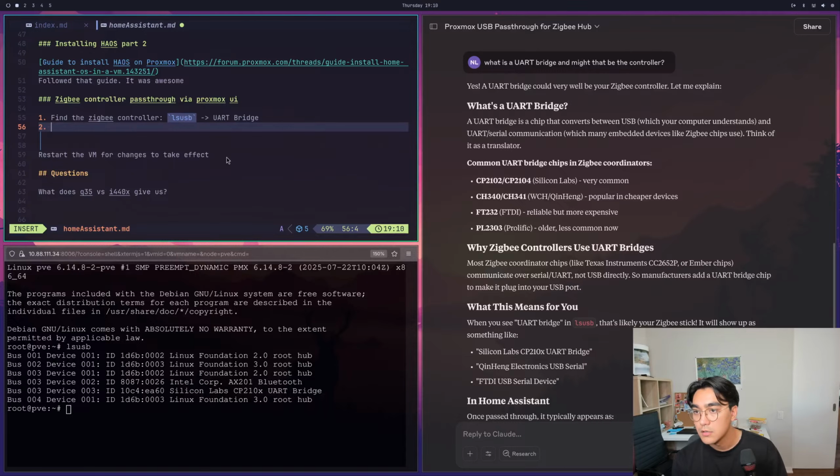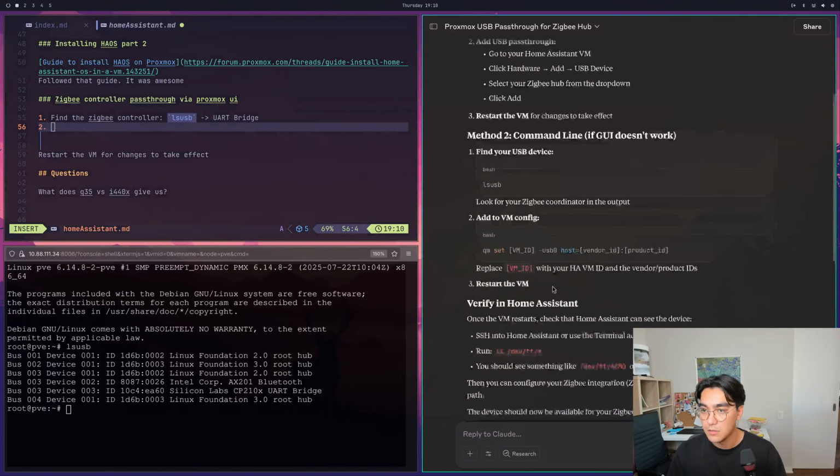We qm set the VM ID, and we need the vendor ID and product ID. Okay, so this part makes sense to me. I'm not sure exactly what they mean by this. With your HA VM ID and the vendor/product IDs, so what exactly does that mean?